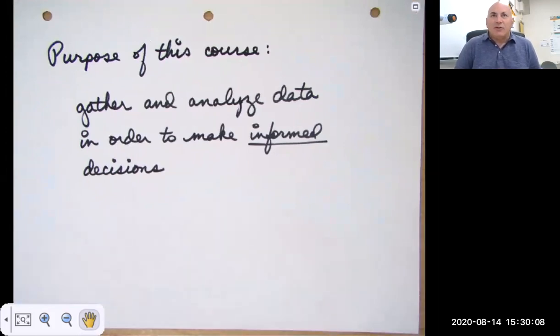Right now as I make this video, half the country or more is shut down, locked up, stay at home because of the coronavirus and its associated illness, COVID-19. Is there any evidence that staying 6 feet apart from people does you any good? Is there any evidence showing that wearing masks keeps you from getting sick? Is there any evidence to support shutdowns or not shutting down? Without data, without evidence, all you have is an opinion.